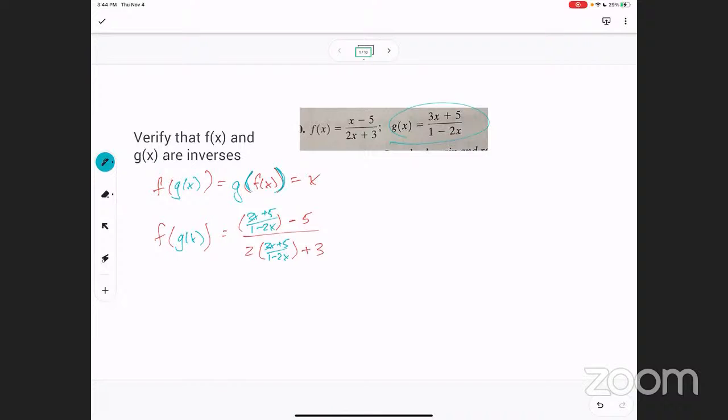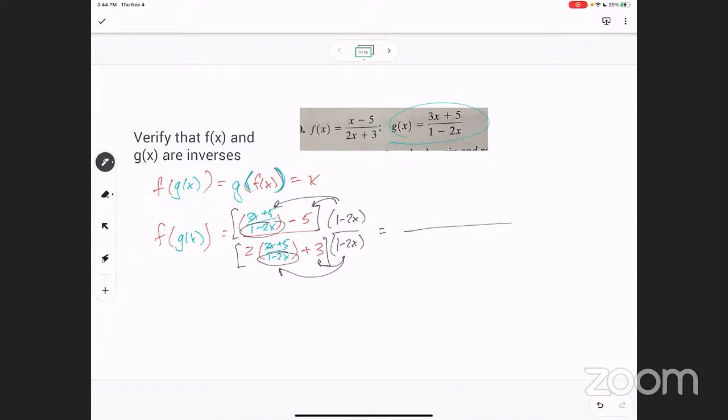Now to simplify this, what I prefer to do is clear the fraction. So you see how I've got this denominator here on the top and the bottom. If I multiply the top and the bottom by that, it's just a really good way to simplify this. It makes it much simpler to do that. But in order to do that, I have to distribute it in, right, to here. You follow? And also to here. So when I do that, this is going to cancel with the bottom, right?